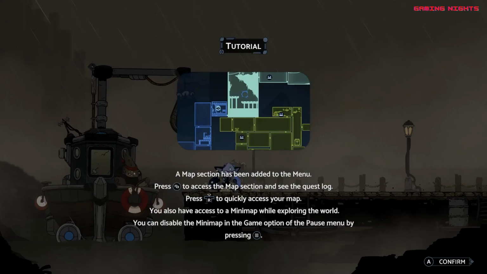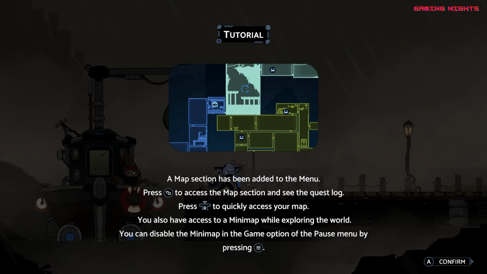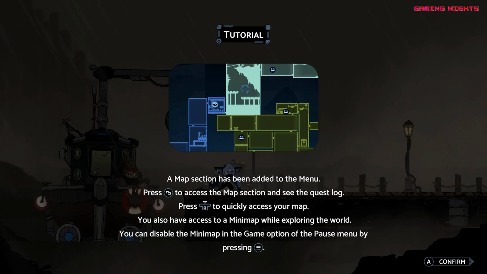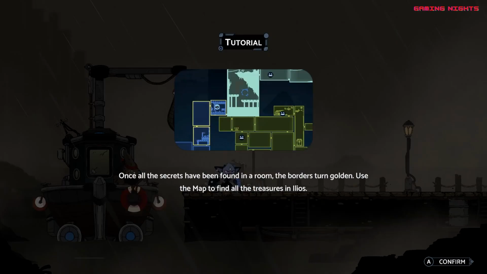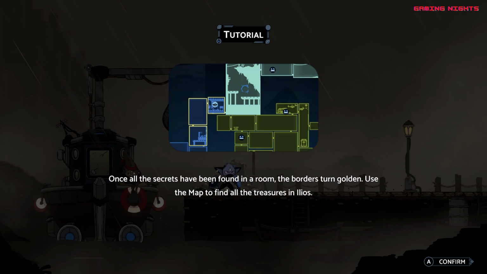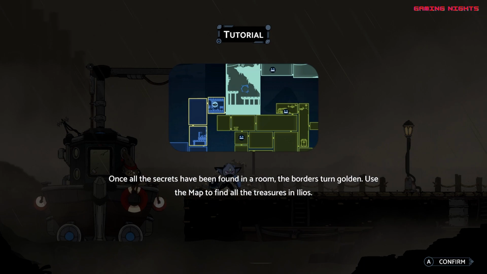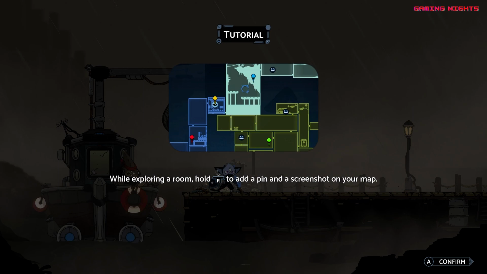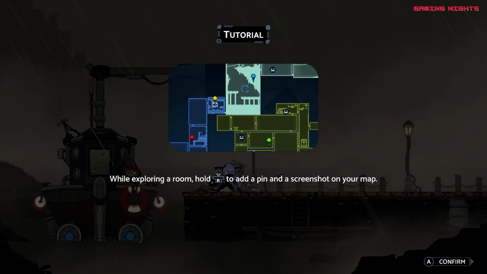A map section has been added to the menu. Press OK to quickly access your map. You have access to a minimap while exploring the world. We can disable the minimap. No, I want that minimap. Once all the secrets have been found in a room, the border turns golden. Use the map to find all the treasure in all rooms. While exploring a room, hold R2 to add a pin and a screen on your map. Okay.